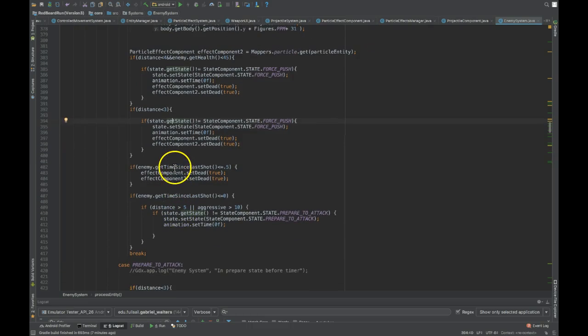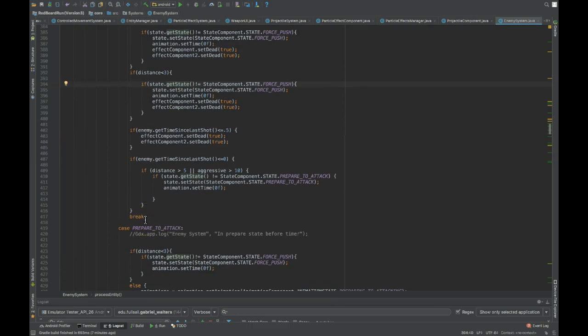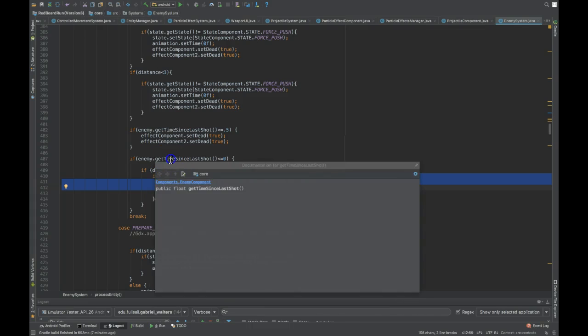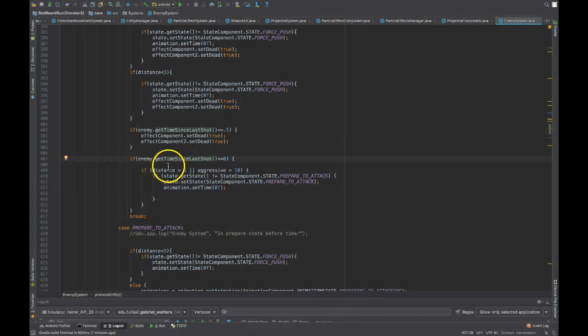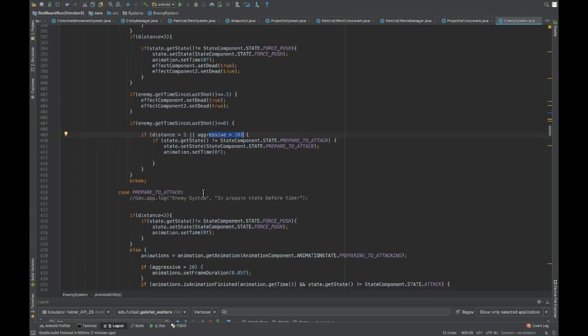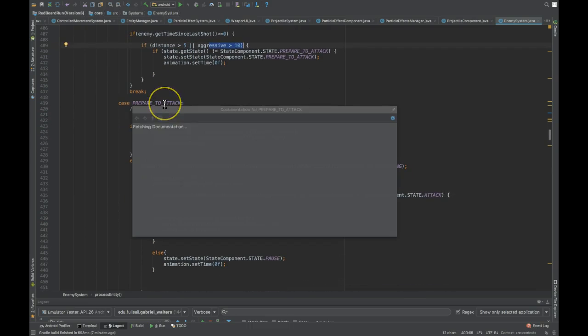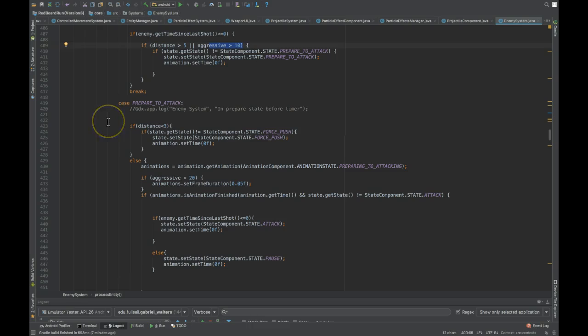And then I can set up for being able to do shots. So I don't go into preparing to attack unless the player is greater than 5 away, or the aggressiveness is high enough, then he's going to do an attack. The prepare to attack is really where he's pulling his head in and getting ready to shoot a fireball. But it's still going to switch to the force push if the player ends up getting too close.